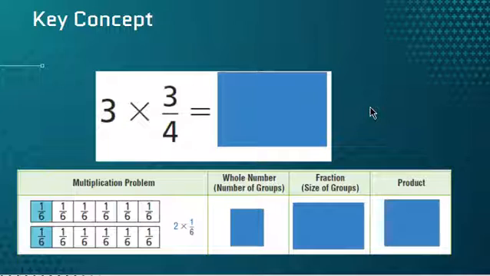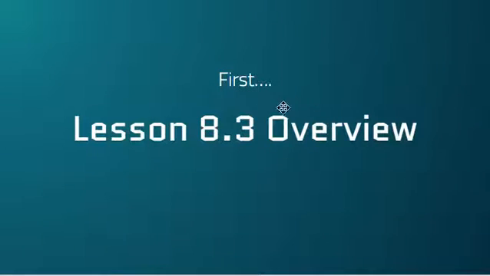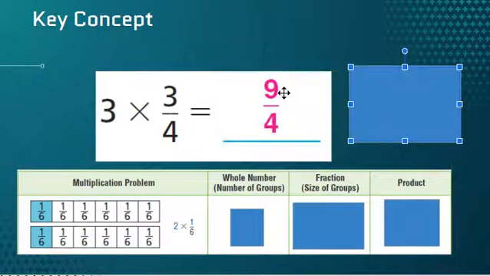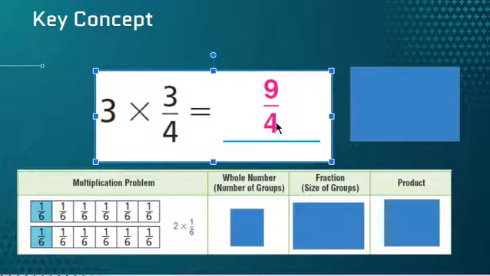Give you another 10 seconds. All right, you have your answer? Let's take a look here. When we're multiplying a whole number times a fraction, remember we only multiply our numerator. So 3 times 3 would end up with 9. That's right. And we would keep our denominator the same because we can't just change our carrots to watermelons. So we end up with 9/4. Notice how our fourths do not change, and we are just multiplying our numerator times our whole number.